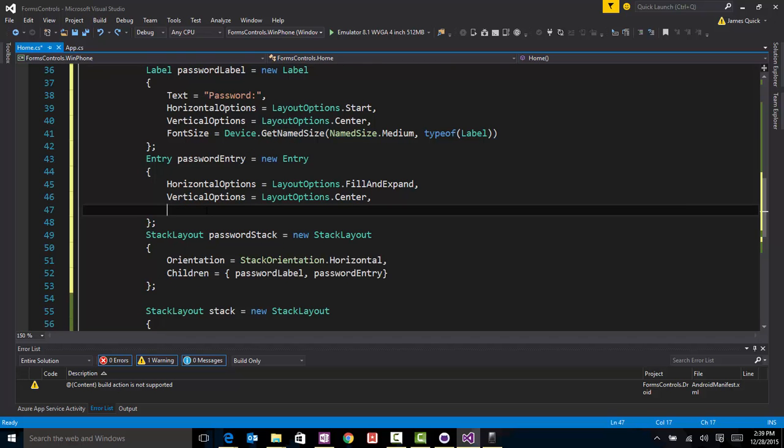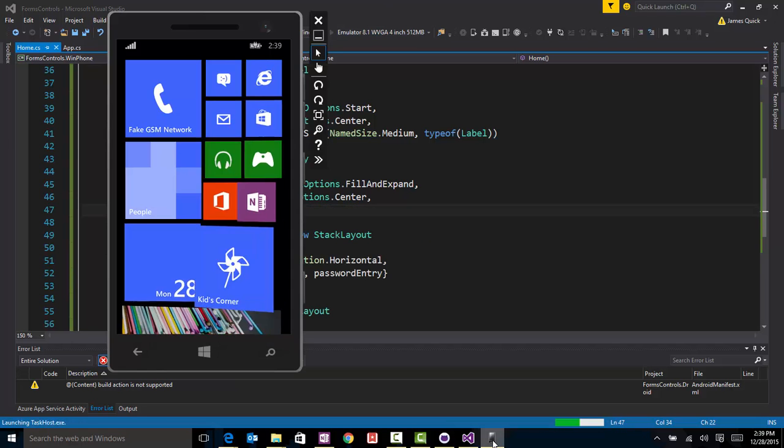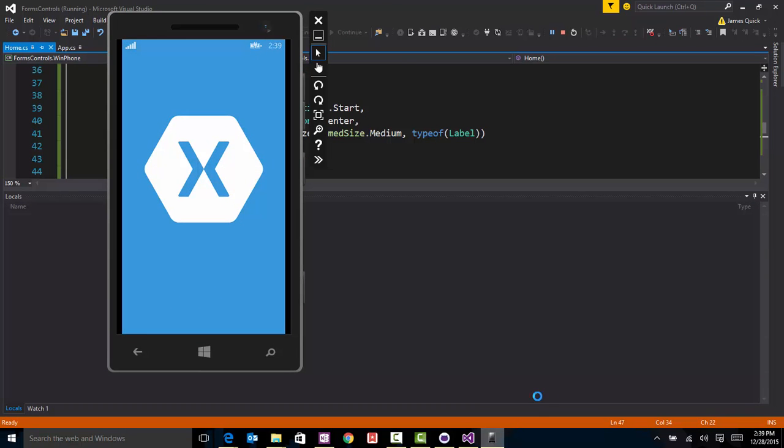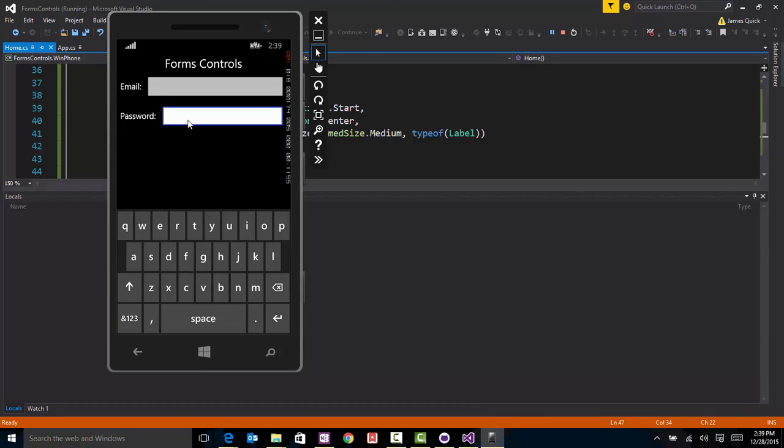And then one additional thing, since this is a password, I want to not be able to see what people are typing in. So I can say is password equals true. And now if we run, we should see that same thing. So we'll have email and then password. And then when we type in password, we should see that we get a password look and feel. And I could push these to be the same. We won't worry about that for now. We'll just kind of leave them. But cool. So we've got those.